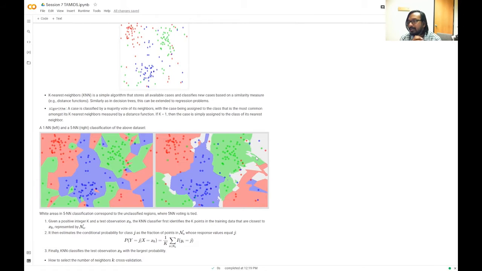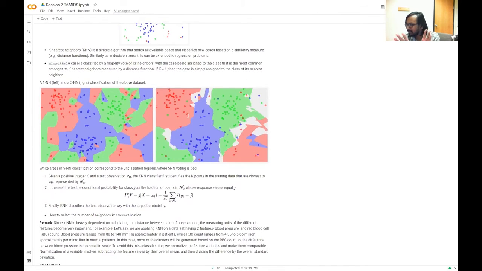Right here, the problem is, suppose you have 5 neighbors, 2 of them are red labels, 2 of them are blue labels, and 1 of them is a green label. That's a tie. How do you decide which label to choose? Well, in that case, the strategy usually is to reduce the k. From 5, you move to 4 nearest neighbor, and then repeat the algorithm. And if you still end up with a tie, you keep going until you reach k equal to 1, where with probability 1, you are going to find a unique answer.